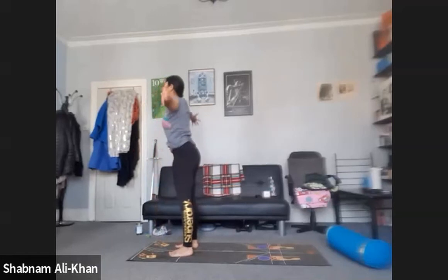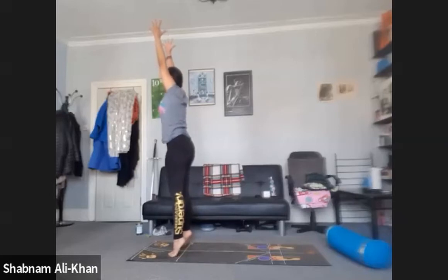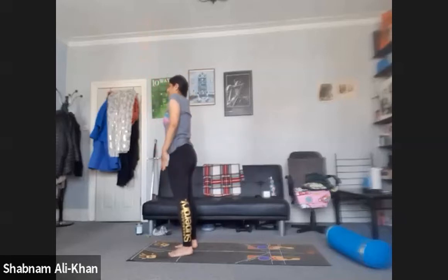Lift the arms all the way up overhead. Nice big stretch, come onto the tiptoes. Hold it here, shoot the fingers up towards the sky. And release, fan the arms out nice and big. Let's take a few shoulder rolls in both directions.